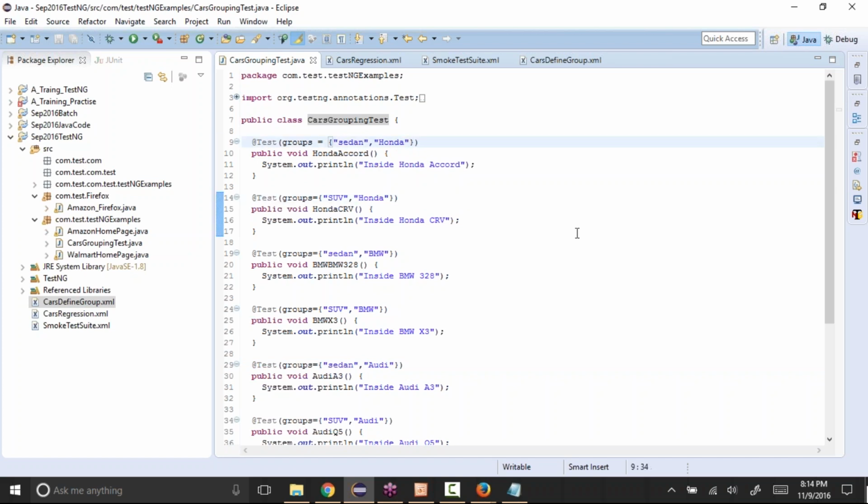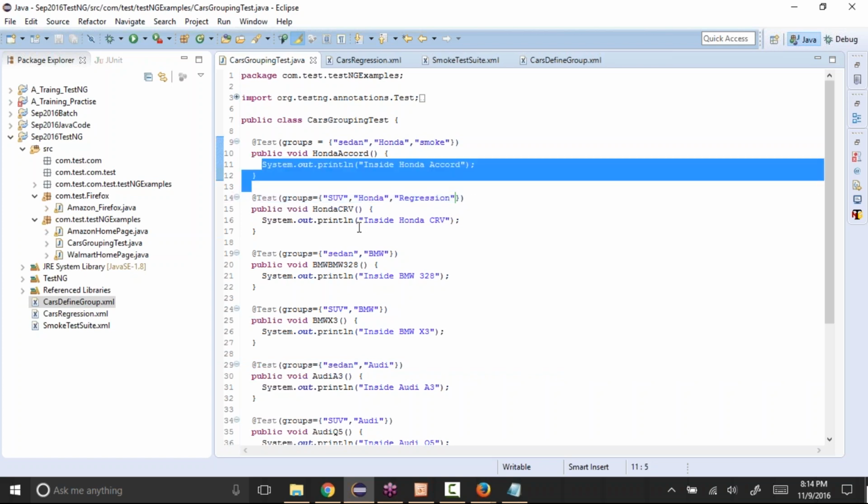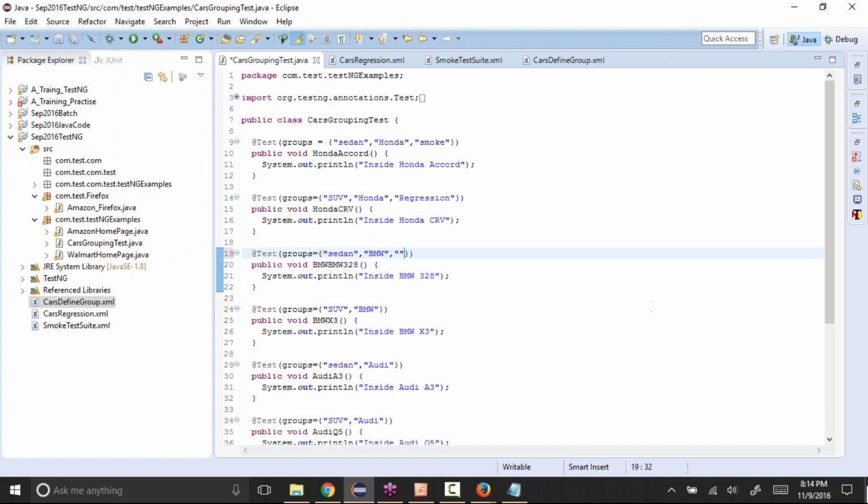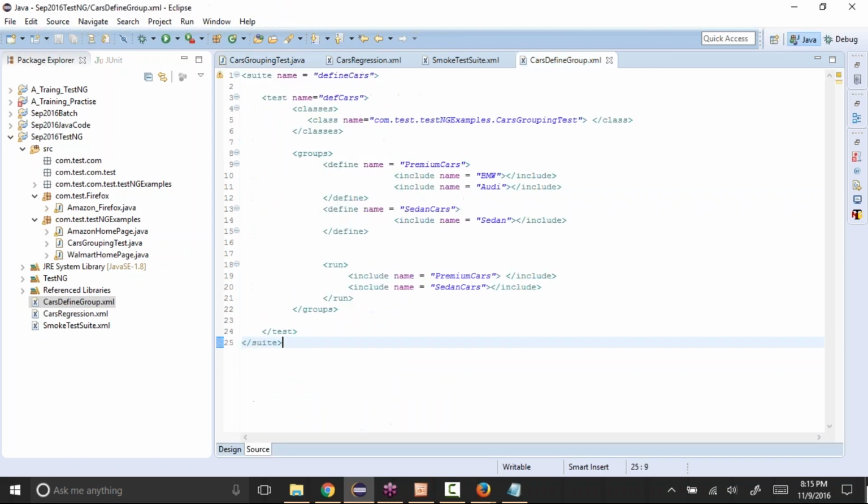Let's say smoke test, and here regression test. That means this test case is for smoke testing, this one is for regression testing. I'll tag all my tests to specific groups, and then execute those groups in the XML file.